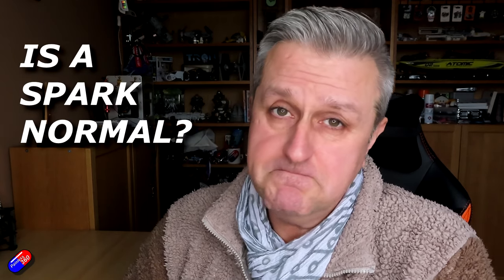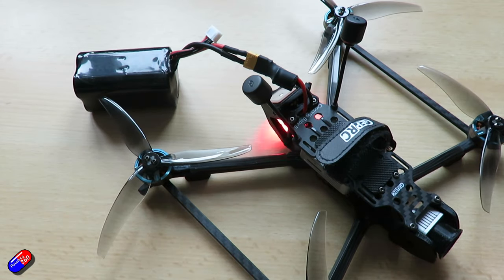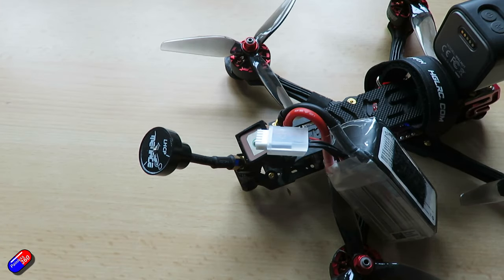So the first thing is: are those sparks normal? Well, the answer is yes, they absolutely are. You'll see them more on higher voltage batteries. So typically 2S and 3S, you won't see them that much. 4, 5, 6S and above in 12S setups, you'll get some pretty healthy sparks as you plug everything together. Think of the example of reconnecting a charged car battery — even though it's 12 volts, there's usually a nice little popping sound and a little blue spark as you make that connection. However, while that initial spark when you plug things in is normal, sparking after that is a very bad sign and you need to unplug the battery. But that initial snap or pop as you make that connection is pretty standard and nothing to worry about.